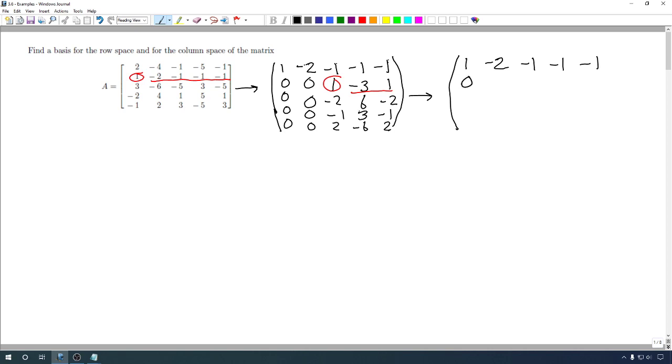Our second row is in fact going to stay the same as well. We're still going to have zeros here, and our goal is to make zeros here. We're going to use that 1. Again, we're going to try to cancel out the -2, the -1, and the 2. So we'll add 2 times this row to our third row.